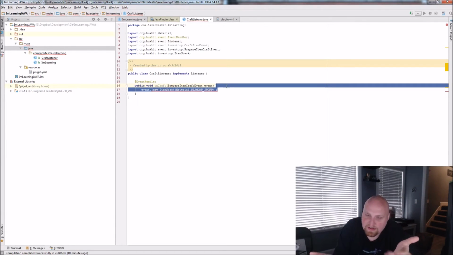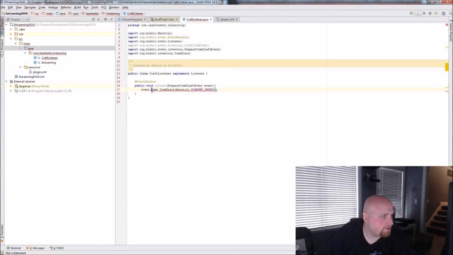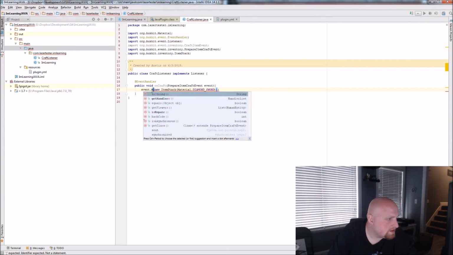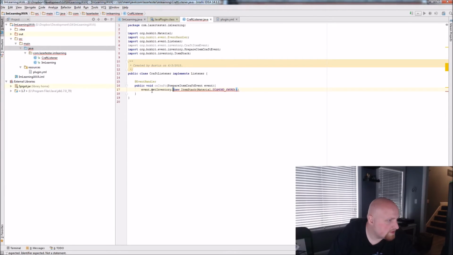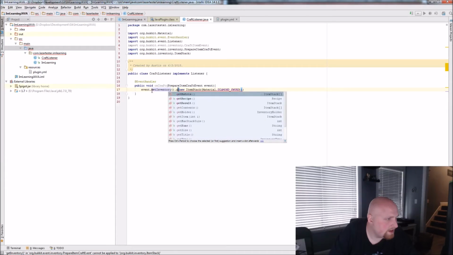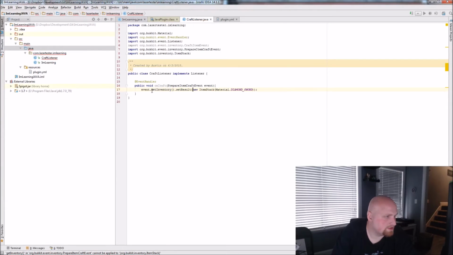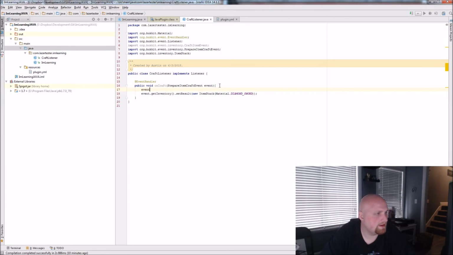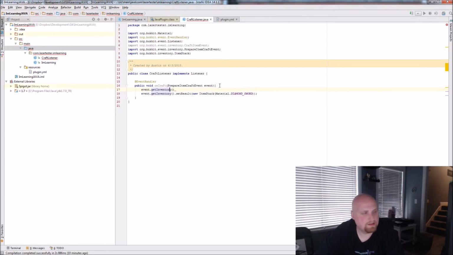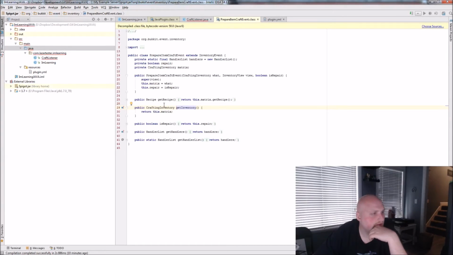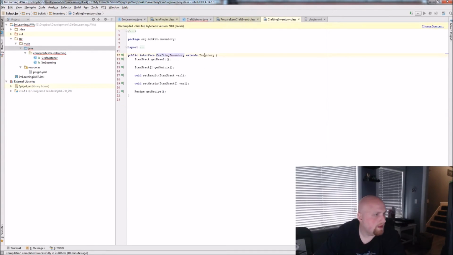See, this is the kind of stuff you just kind of learn as you go. So event dot, and we're going to find out what we do. I think event.getInventory().setResult. If you look in here, event.getInventory returns a crafting inventory. You can actually go into this, and you can see a crafting inventory. Boom. Extends inventory. It's got a result, a matrix.